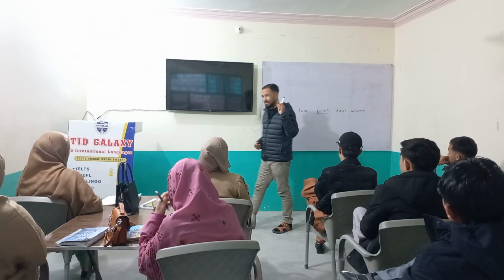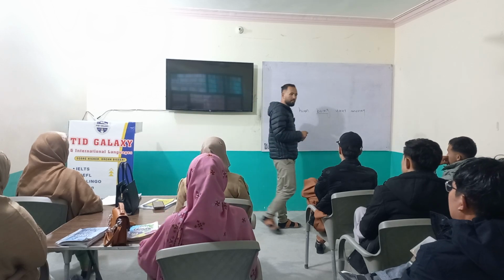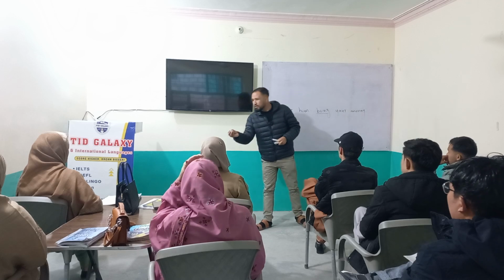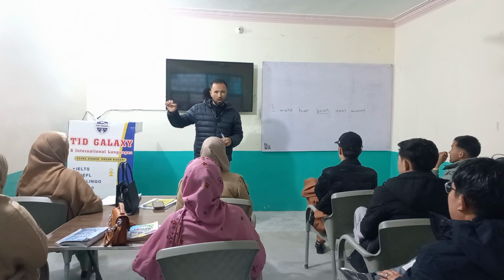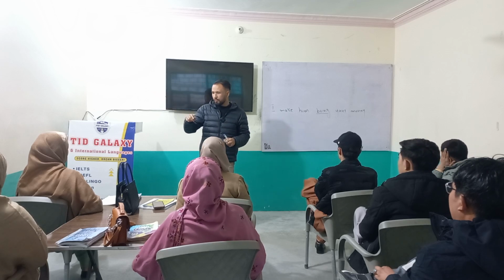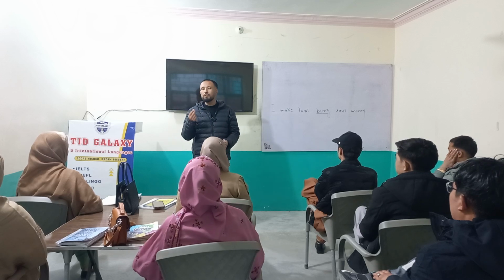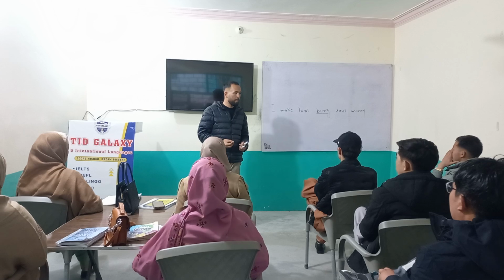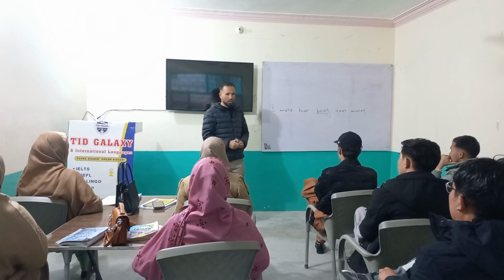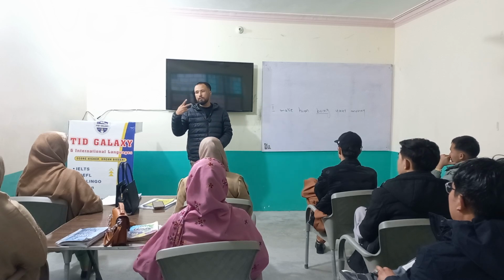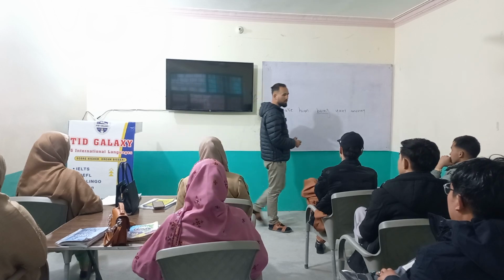as object of some verbs. Some verbs, not all of the verbs. For example, I want to succeed. Excellent. So after want, you cannot say I want succeeding. If you say I want succeeding, that is wrong. You should use full infinitive after want. Okay? Got it? I want to succeed. So that is the second usage of infinitive as object of verbs.